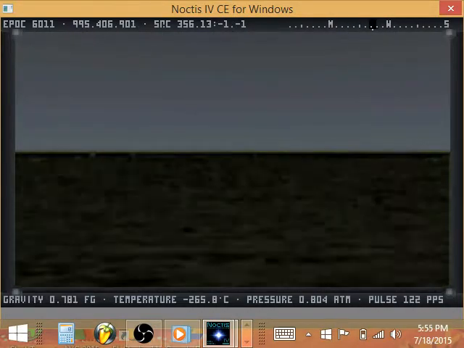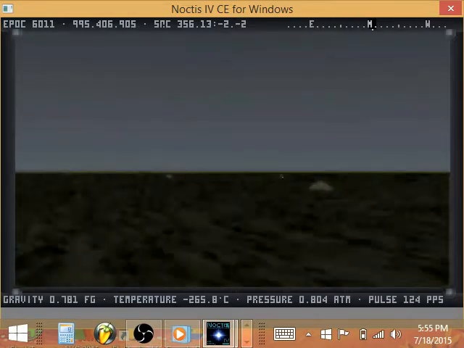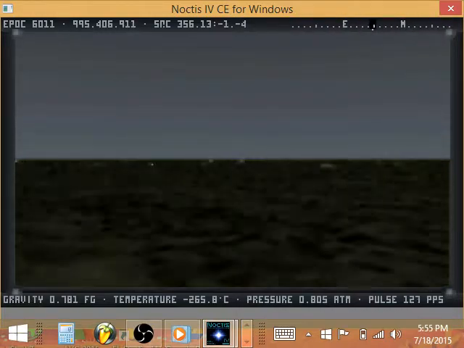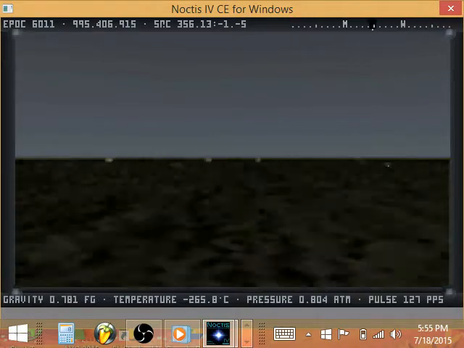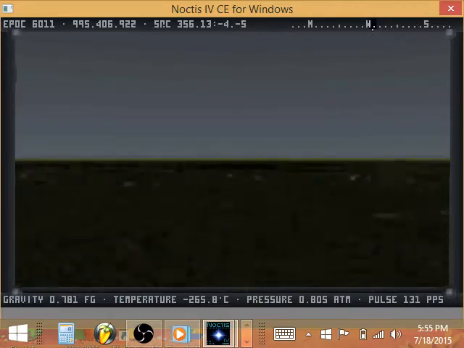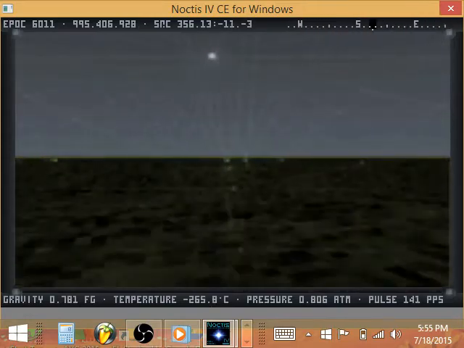Wow. An atmosphere 80% as thick as Earth's, and gravity 78% as much as Earth's, but very cold. This must be a big moon. So how can a moon this cold get an atmosphere like this?